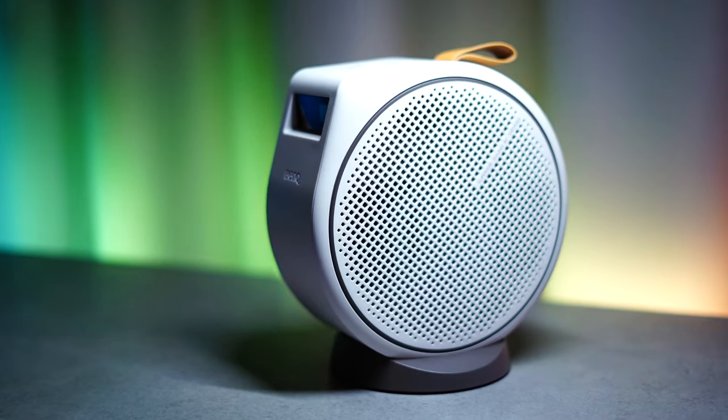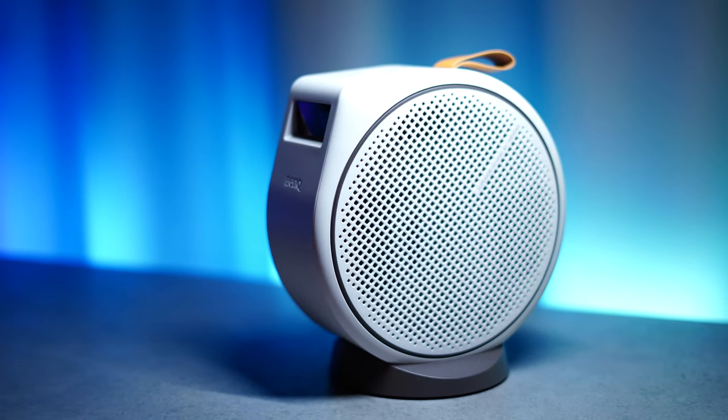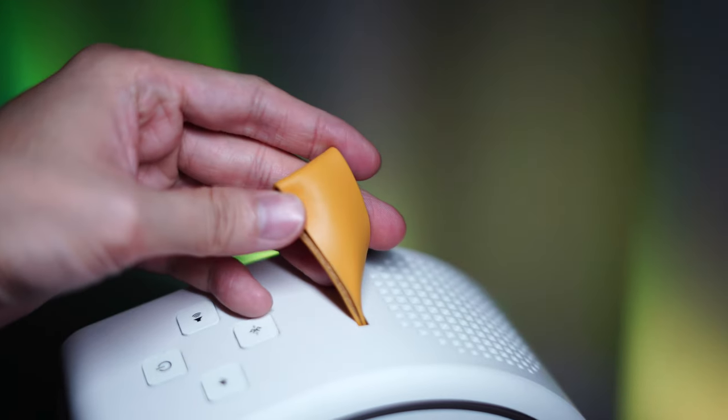Alright, so just looking at the GV30 itself, I personally like this design a lot because it doesn't look like any other typical projector out there. Not only is it super small and compact, it's also very lightweight. It's just 1.6 kilograms, and I'm a skinny guy, and this actually does feel very lightweight.